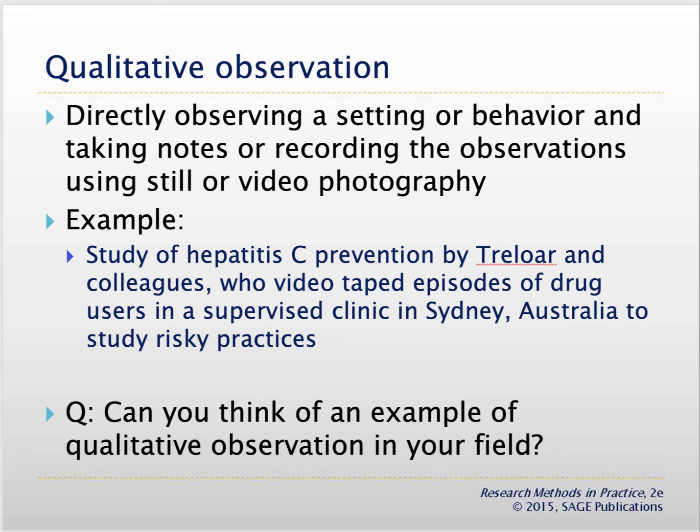There's also qualitative observation, directly observing a setting or behavior and taking notes or recording using photography or videos. That is, again, with the taking of video and audio recordings has become so much easier. There are obviously a lot of ethical questions. You're supposed to have informed consent for research. If something's completely public, do you need that consent? So there are a lot of issues.